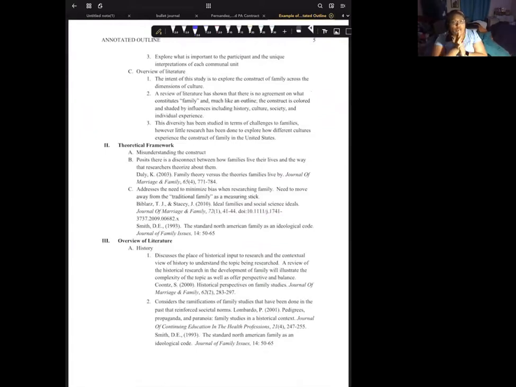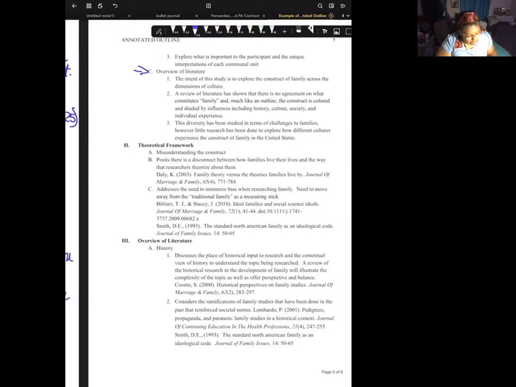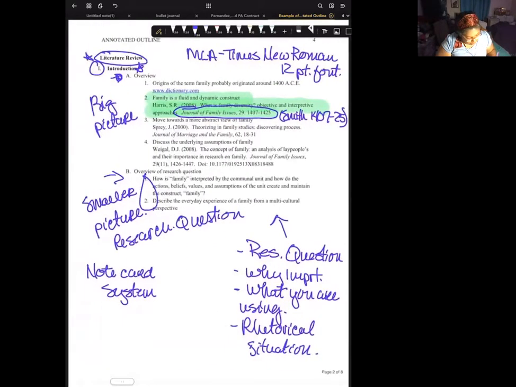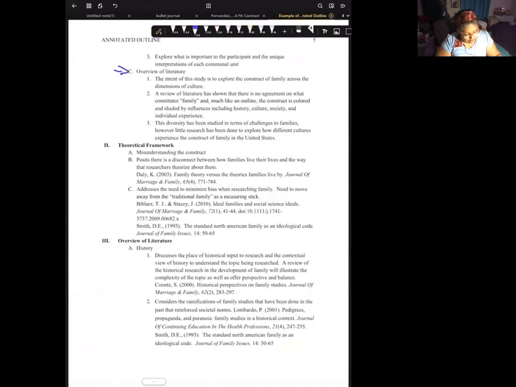And so, of course, not only are you going to have all that in your intro, but you're also going to have an overview of literature. And this is actually kind of what I was talking about here. What are you using? This is actually going to go in your C section. This is what you're using. This is how you're using it. And you're reviewing this, right? So that's kind of how it goes there. And so that's all your introduction section.